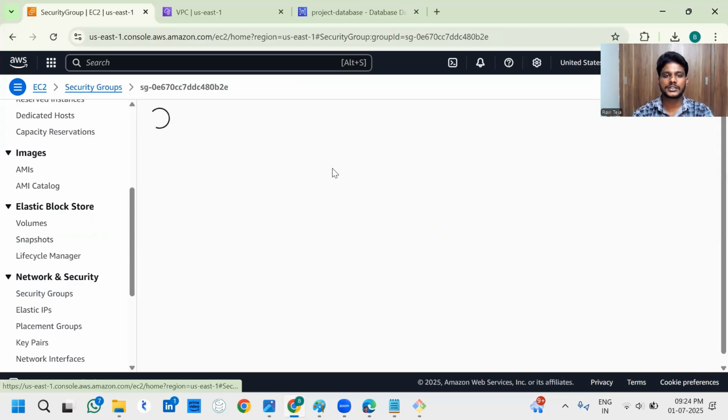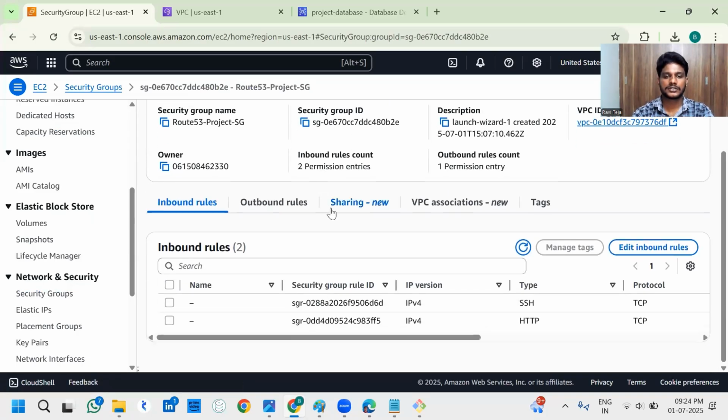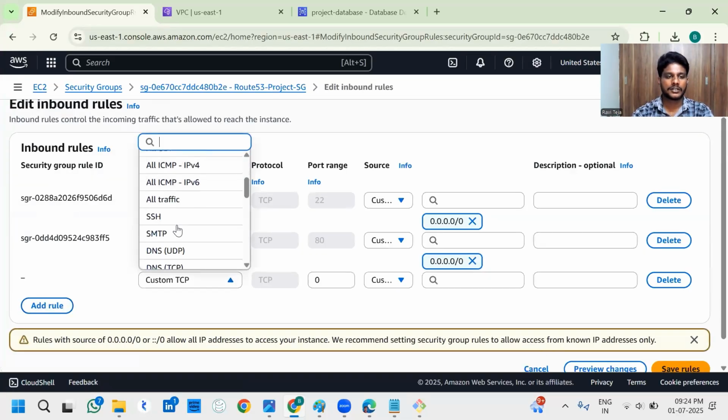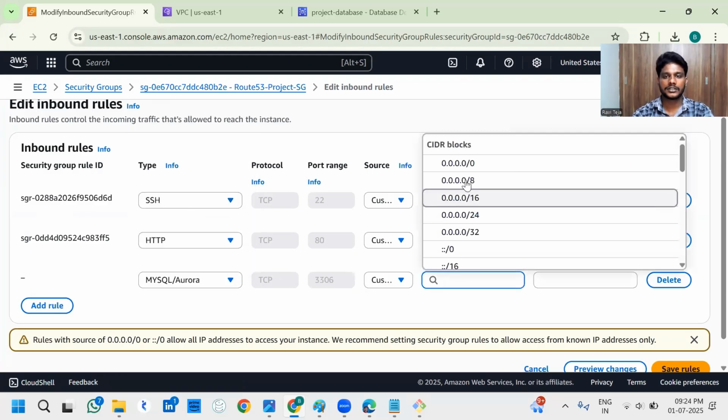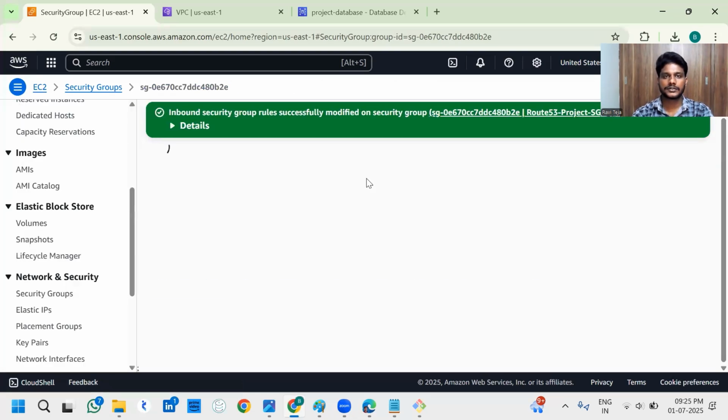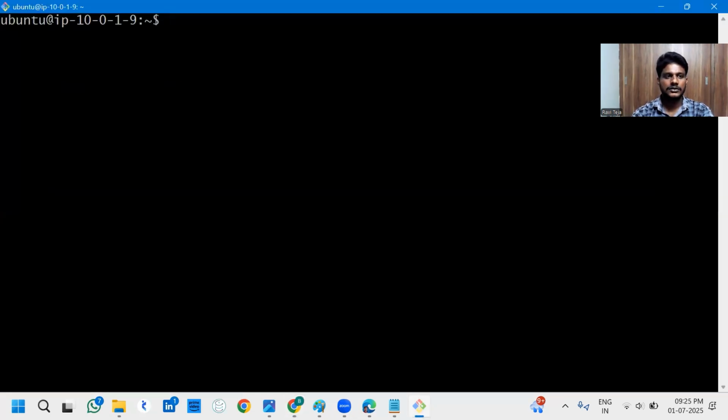Click on this, and then edit inbound rules, add rule, select MySQL. The port number is 3306, and then just save rules.